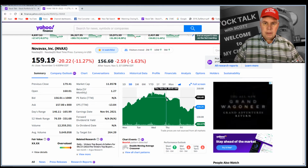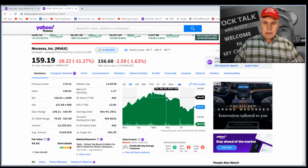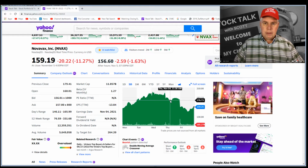Nothing really terrible came out on Thursday for us because we were waiting on earnings. So we sat there and waited all day on earnings. You can see here a drop because of Moderna. We had a really good drop there, actually mid morning, and then you can see we fought our way back, and ended up close to where we were after the major drop here.